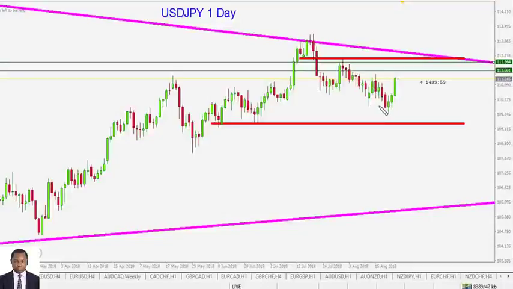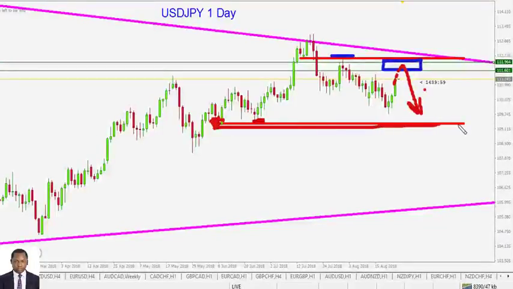This swing here that is going right here should not take out this previous swing if the downtrend is going to be sustained. That swing should not be taken out by this one that is going here. So that means anywhere around here, not at the very high, should be an optimal zone for price to react up. Okay, to come back down. This is the next level of support here.